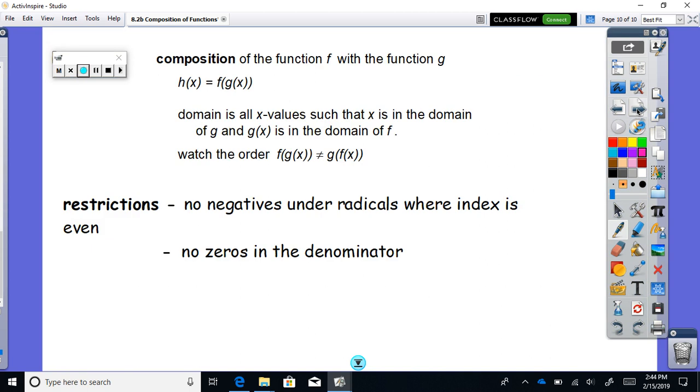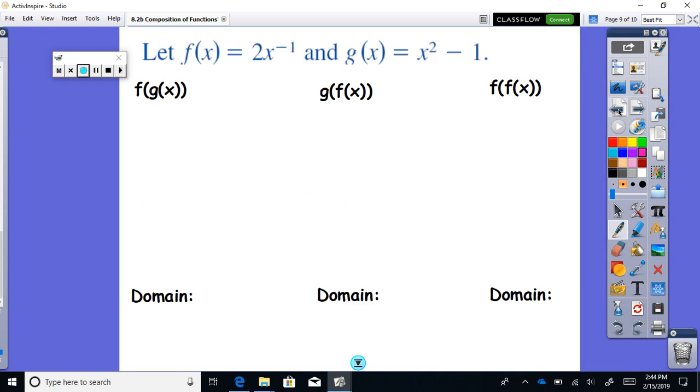Let's see. I'm going to maybe do one more here, maybe a couple more. If you think you got it, you could stop the video. If you want more help, maybe pause it here and try to do these on your own and then see if you can get the answer that I get.